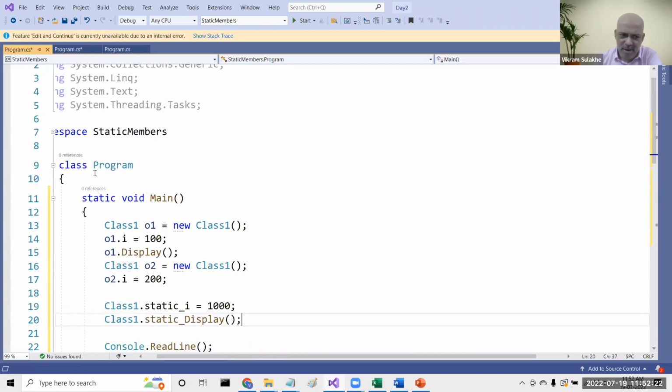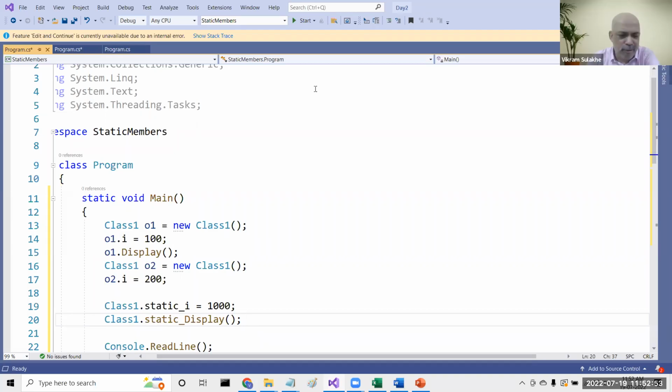Besides main, of course we know main is static. Besides main, in .NET, have you seen or used any static method? Think and answer.